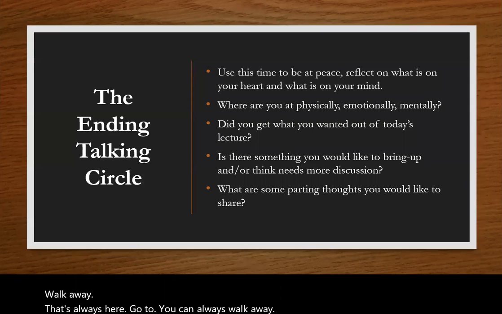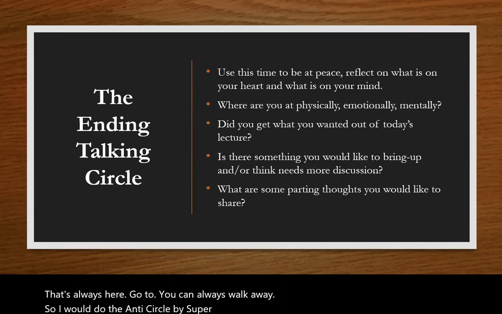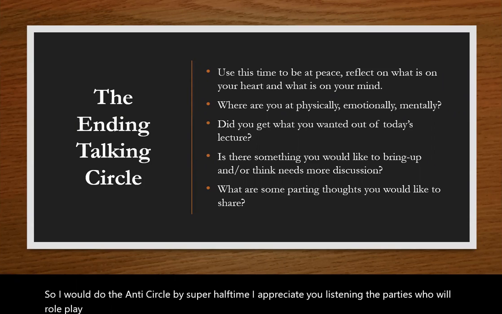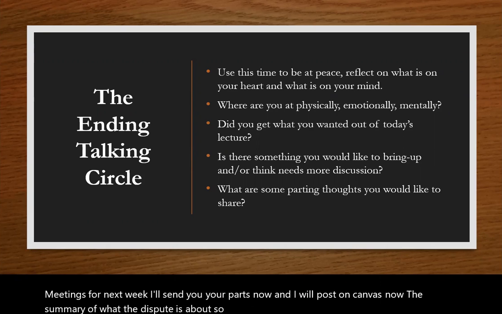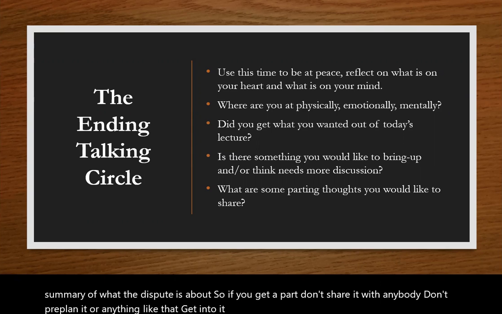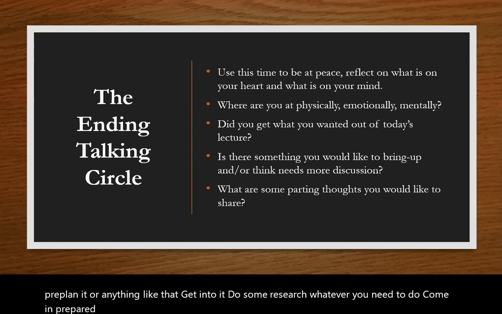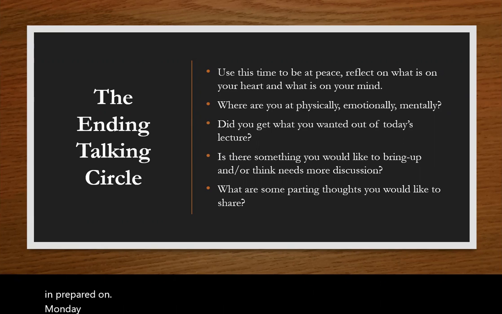So I would do the talking circle, but I see we're out of time. I appreciate you listening. The parties who will role play next meeting, so next week, I'll send you your parts now, and I will post on Canvas now the summary of what the dispute is about. So if you get a part, don't share it with anybody. Don't pre-plan it or anything like that. Get into it, do some research, whatever you need to do. Come in prepared on Tuesday. Come in prepared swinging, right? Come in prepared, but using the tools that we just walked through.